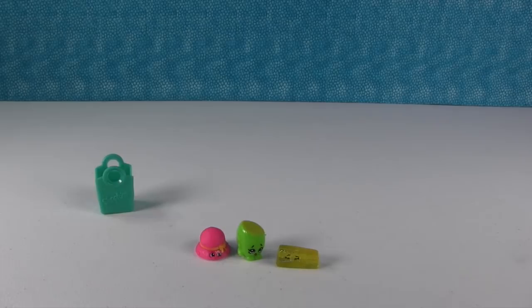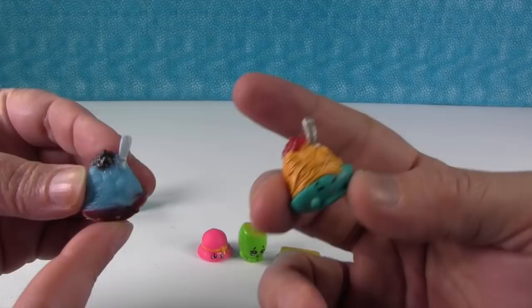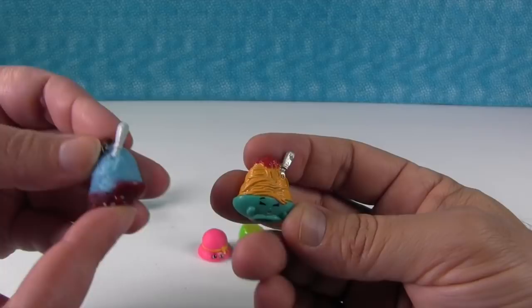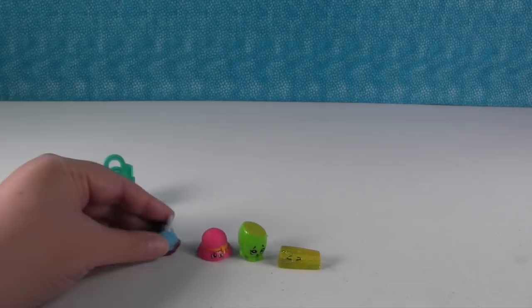Spaghetti time — this one is horrible. I would never eat blue spaghetti with something on top of it that looks like poop. They just don't have anything in this color. They don't make these neon blue and neon pink like that unless you got the Target special edition, which are real, but they didn't have these characters in them. They're just horrible.